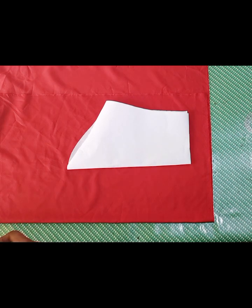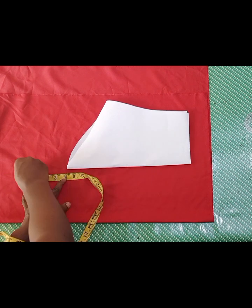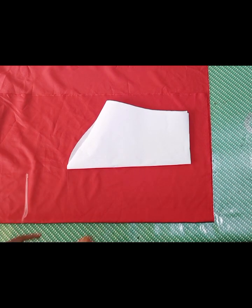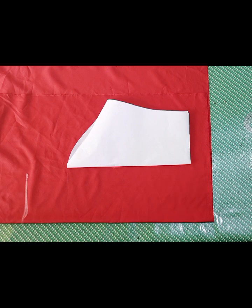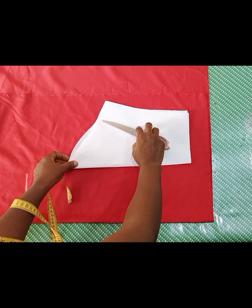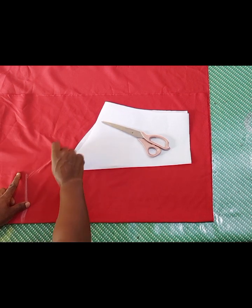Can you see this? So having done that, the next thing you want to do, we mark these points, and then from this point you are going up by 4 inches and mark. I hope that is gotten. 4 inches up, you mark 6 inches here, 4 inches here, from here to here 4 inches, from here to here 6 inches. So having gotten to this point, you can make your sleeve pattern stay on the fabric like this. Okay, so from this point now, you just come straight down like this.